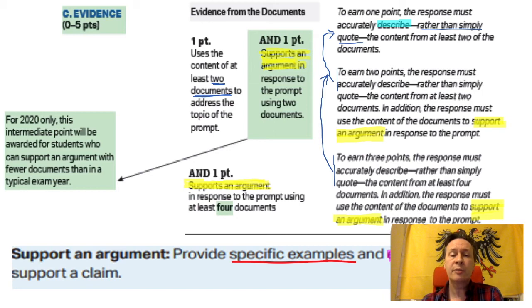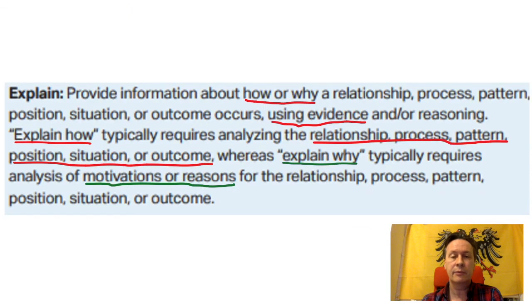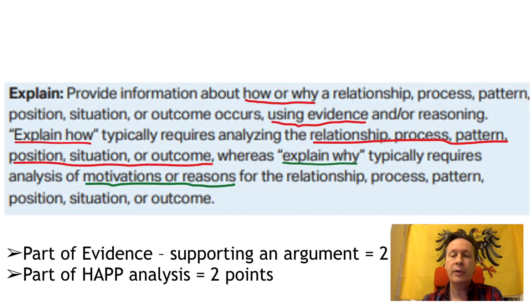For the other two evidence points, we must support an argument with the evidence we have described. We must show how they support the claim we made in the thesis or a paragraph assertion. This leads us to another task verb, explain, which is part of supporting an argument. This task verb is so important it gets its own slide all to itself. There are two types of explain you can do, either explain how or explain why. Make sure you understand them. You need them for two of the evidence points.